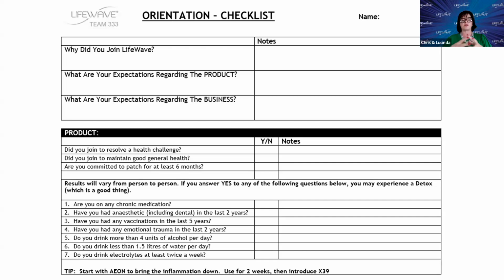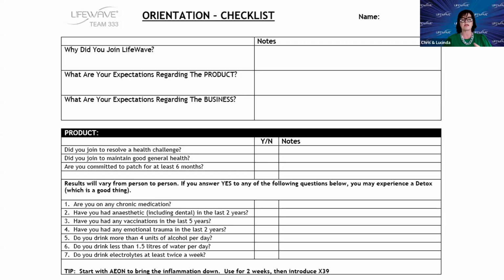If it's, for instance, somebody that's on chronic medication, they're elderly, they have maybe had the vaccine or trauma and other challenges in their life, maybe lots of ailments, then we're going to look at more of a 10-day to 14-day process, even a whole month, 3 weeks, 4 weeks.